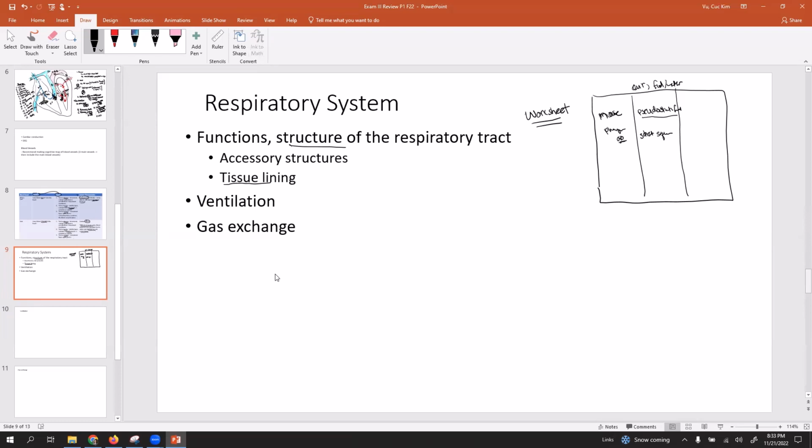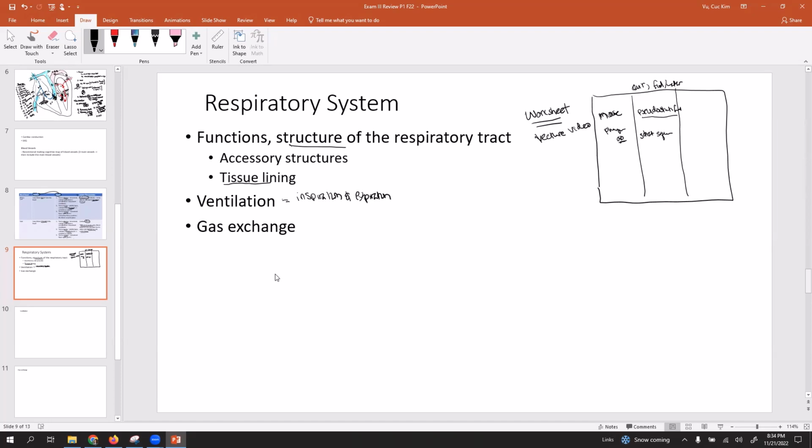And if it's something difficult for you to do, I did link a lecture video to that where I go through all of that. Okay. With ventilation, that's the inspiration and expiration. I kind of want to go through that because some of the videos had errors in it. So let me take a little bit of time talking about the ventilation.